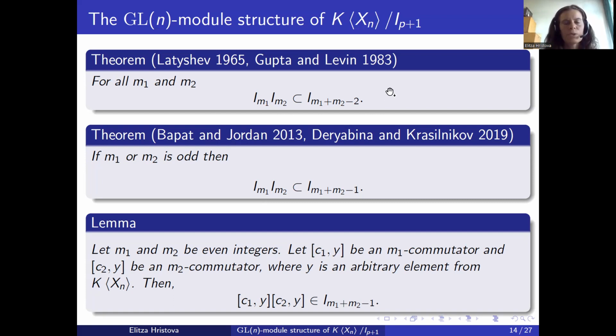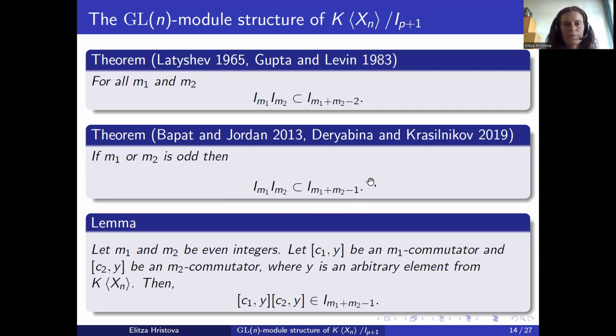That theorem will already give us a bound on the maximal number of appearances of the variable x1, and correspondingly a bound on the partition lambda, but this will not be an optimal bound. So we need some more theorems on such products of ideals in order to give an optimal bound. And so we use this better inclusion, which holds when m1 or m2 is an odd integer. Then the product of the two ideals sits inside this ideal. So we get a better inclusion.